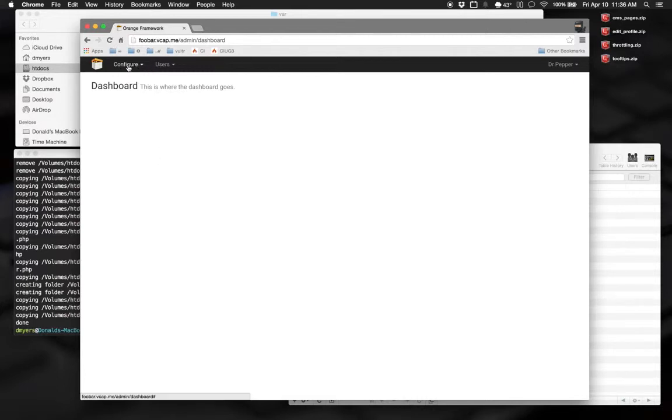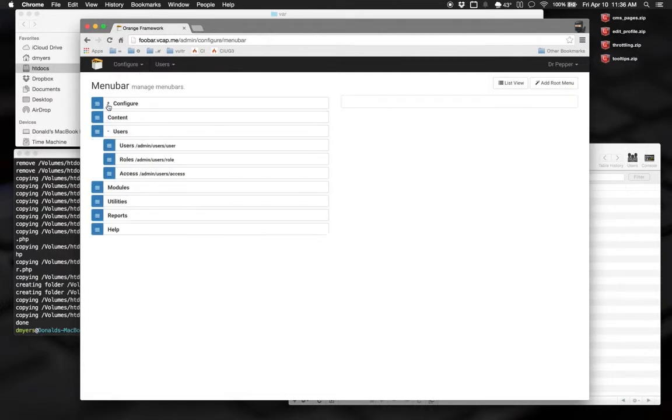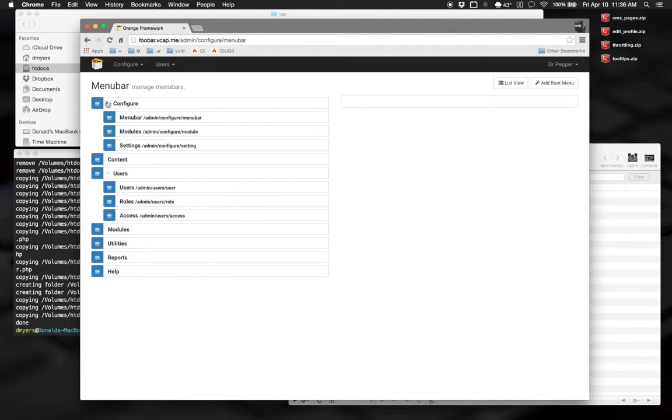You get, of course, some menus. There's some default ones that are automatically in there, and as the modules are inserted, they can be placed under those menus. Menu bar just gives you a quick and easy way to manage those menus. For some reason, if you want to put models here, maybe settings here because you're using it a lot more, you could certainly do that. There's nothing under content, so it doesn't show up. So maybe we just even put that down here, and so on and so forth.